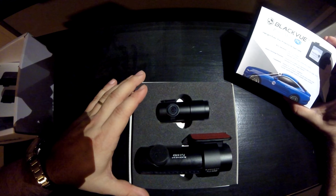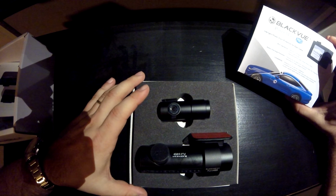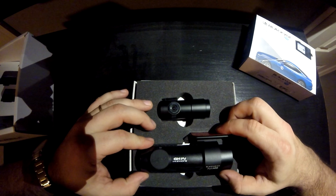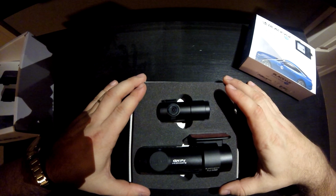Basically prevents car battery from discharging when low voltage occurs, and you can select a shutdown threshold for the voltage, which is also a plus. So we'll go ahead and get this mounted in the vehicle. We'll show you where we mounted it, how we mounted it, how we ran everything.